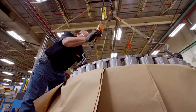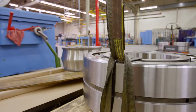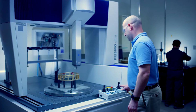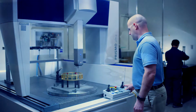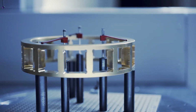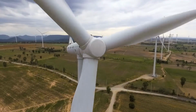Is there any one bearing in the wind turbine that needs more attention than the others? Well, I think there's quite a few bearings that are getting attention nowadays. Maybe not necessarily because the bearings are bad, but just because of the operation. In the gearbox, planet bearings and high-speed intermediate bearings are having the most attention because of the micro-pitting or the white etching cracks in the bearings. But the main shaft bearings as well are getting a lot of attention because of the micro-pitting that occurs. All of these are resulting in a premature bearing life, and it's our job to make sure those bearings last longer.